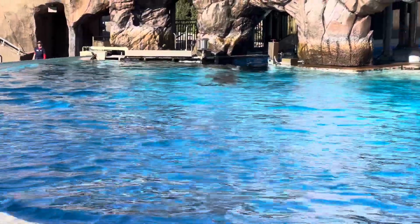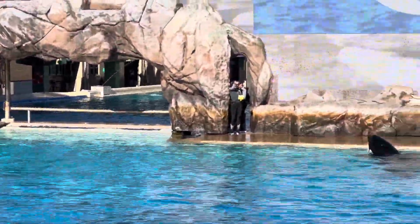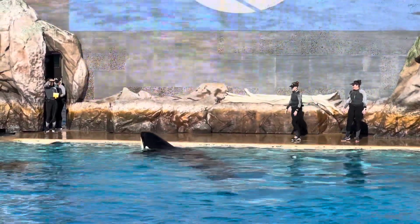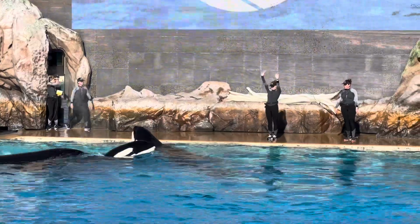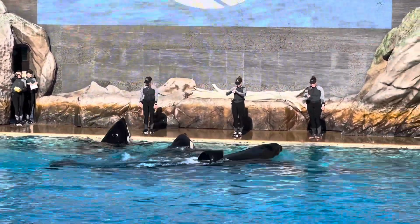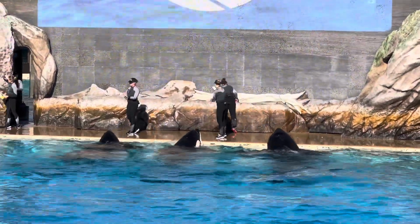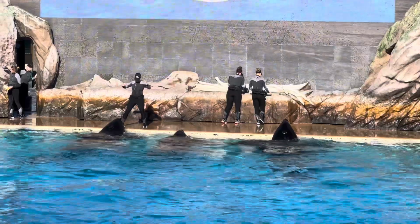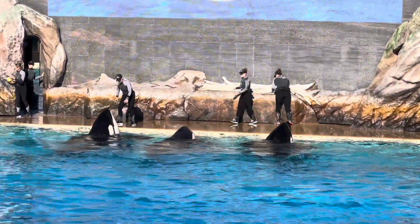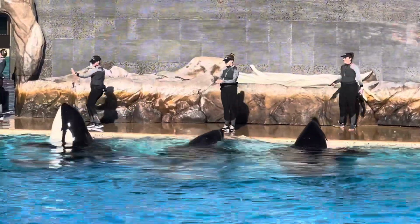Now learning is so enriching for the whales, and it's a great way to provide mental stimulation. Exercise is another really important part of making sure that our whales' overall health care and well-being is great. And all the high-energy, incredible behaviors that you see in our Orkid Chrono presentation are actually exercise behaviors that allow us to make sure they're staying in nice shape. Because just like you and I, it's important that we get some sort of daily exercise for the whales so they're staying in nice cardiovascular health. These high-energy behaviors are a great way to keep the whales in shape.